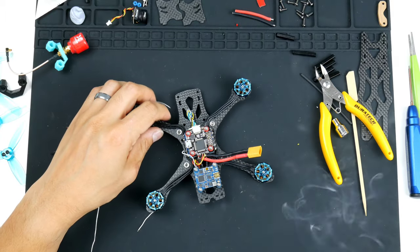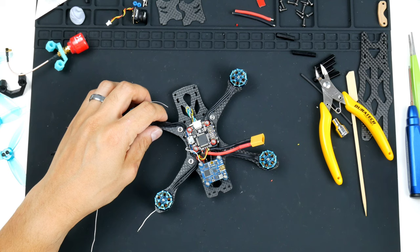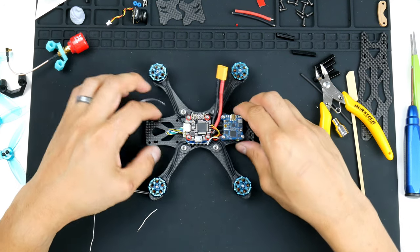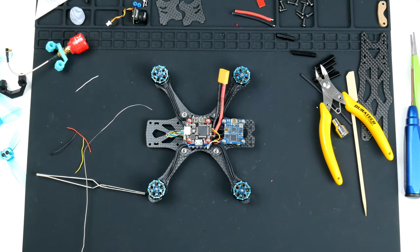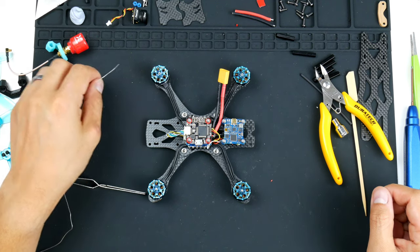All right, the two bottom ones there are for the buzzer. I don't have a buzzer at the moment. I'm thinking of buying one and installing it later. It just helps me find the quad if I do crash it into some bushes and stuff. It just makes it easier to find.